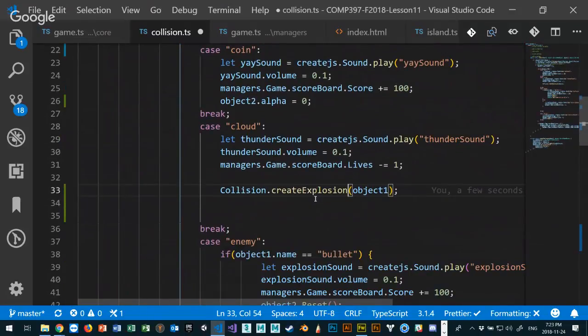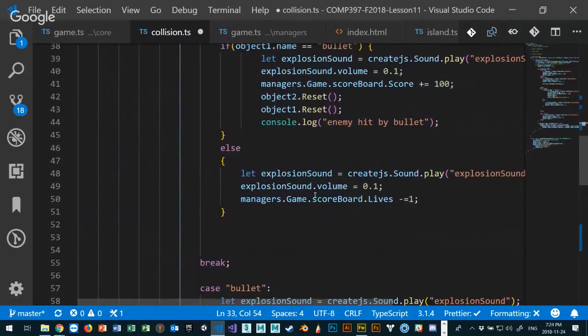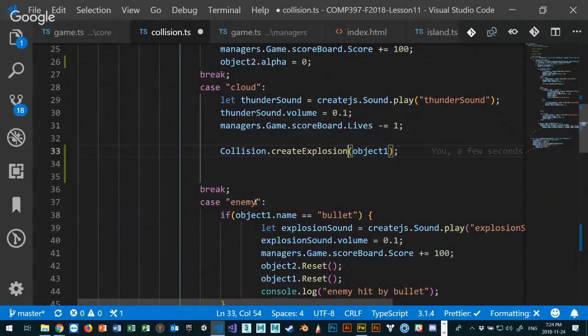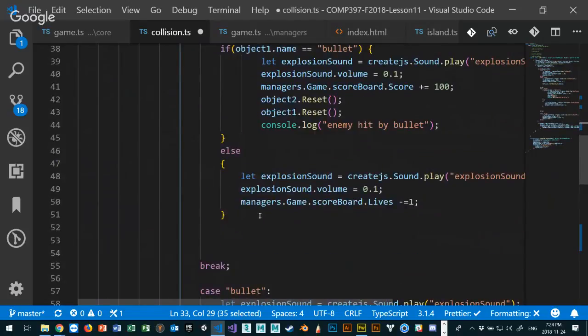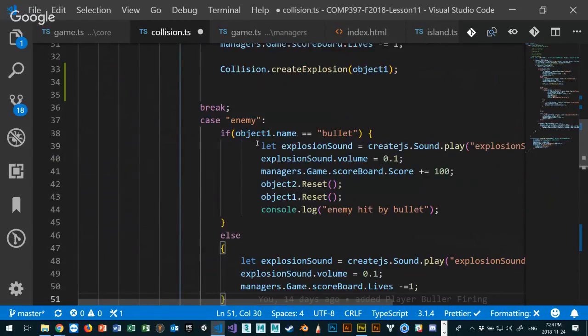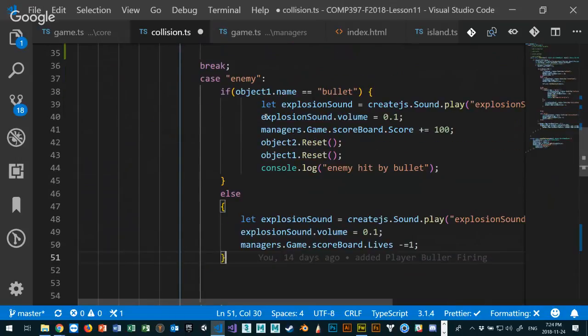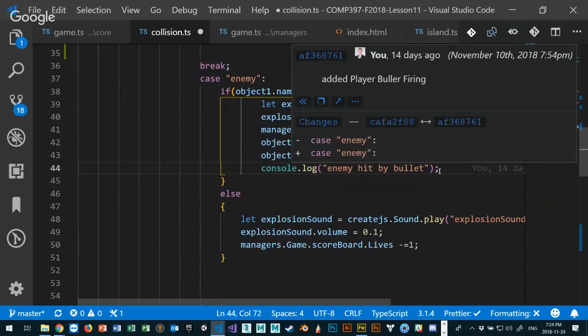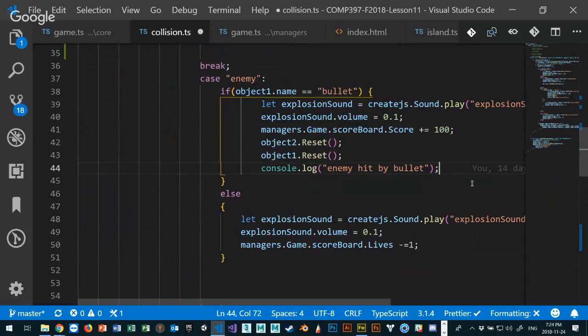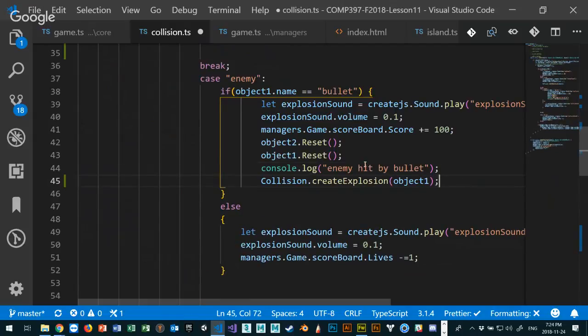Right? I'm just saying. Okay, now I collide with my enemy. I could collide with my enemy and die too. So let's do this part. So what if I hit my enemy? And when I hit my enemy, if object 1 name is equal to bullet, then the enemy dies, right? The enemy dies anyway. So yeah. Same call, but you reference object 2. Yeah, so I do this and I say object 2 is the thing that needs to be called.